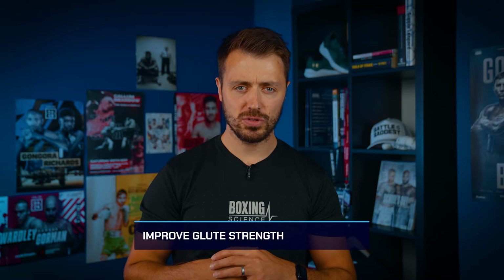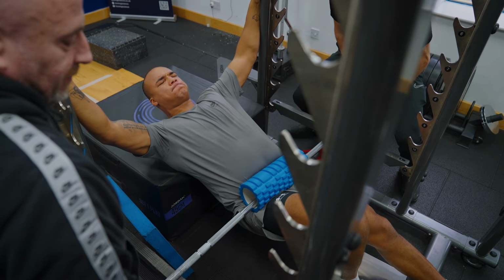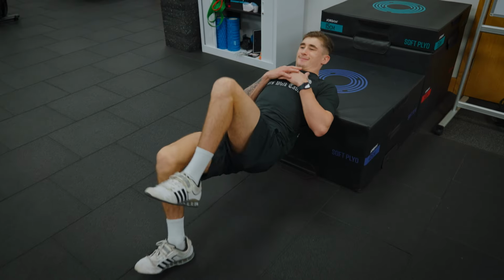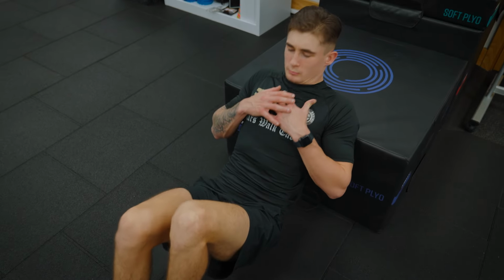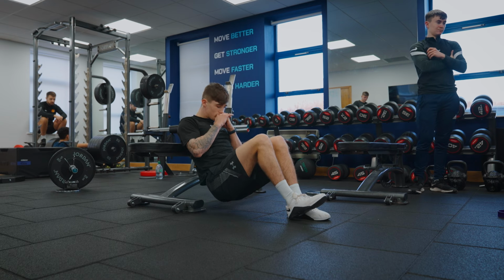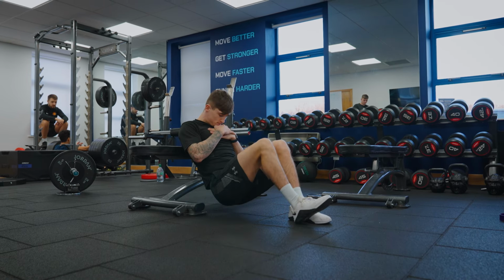Tip number 2 is going to be improving glute strength. You can improve your glute strength through a range of different exercises such as hip thrusts, single leg hip thrusts, glute bridges, banded glute bridges, and a range of different bridge type exercises. The reason why we want to strengthen the glutes is because this is linked with hip stability. Stronger glutes are going to help you maintain that hip stability and reduce the impact forces going through the knee. A really important muscle group to target is the glute med.